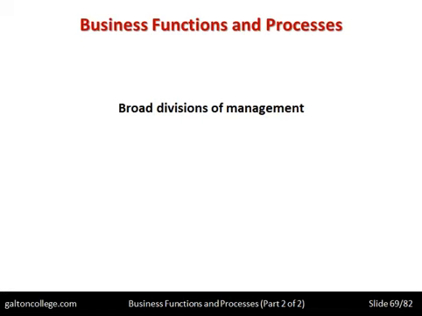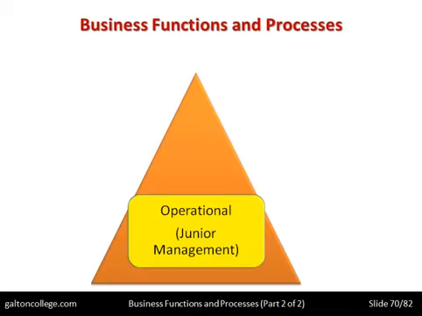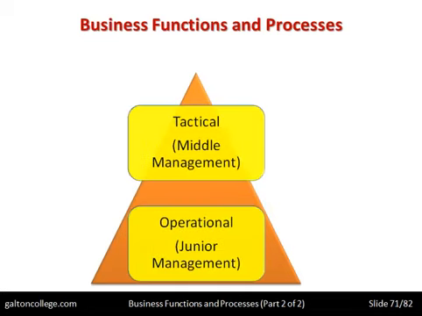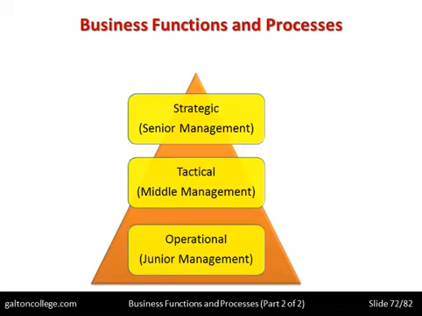Now, the broad divisions of management. Well, we have the operational management, if you like, the junior management. These are towards the bottom of the organisation. So, a line manager, for example. Then we have the tactical, the middle management. And finally, we have the strategic or the senior management at the top of the organisation.